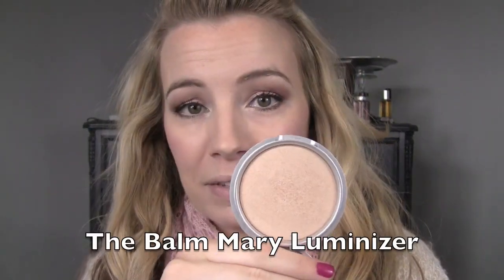I did add a little bit of a nude eyeliner in the waterline just to brighten up my eyes, and then I went ahead and did my cheeks. I contoured all around my face with NARS Laguna bronzer, and then for blush — keeping with the plum mauvey pink tones — I have this really pretty blush that's so inexpensive. It's from LA Colors, one of their mineral blushes, and the shade is called Autumn. Look at how gorgeous and pigmented this is — it gives you the prettiest mauvey flush. I also used it a little light as a highlight. My skin is so pale and dry right now and I've been absolutely loving this lately.